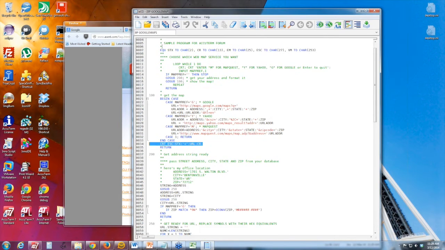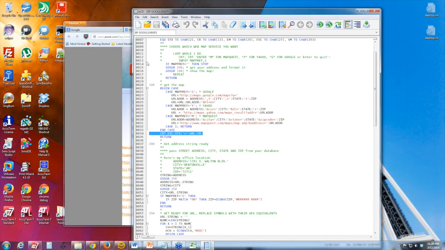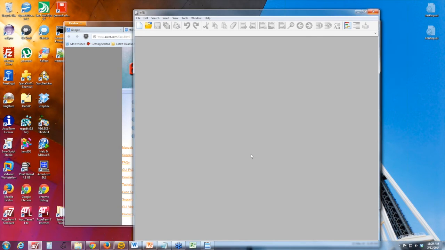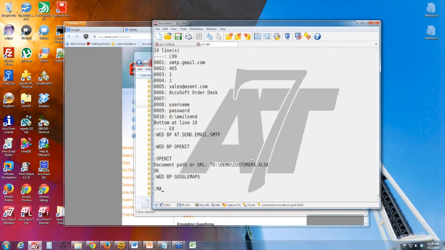I have to give credit to Joe Newman, who actually sent this program, posted it on our forums, which Mark had mentioned. The forum is a great place for resources because it's very useful. Now, he has stuff in here for both Yahoo and MapQuest. I don't know if those still work, but the Google Maps certainly do work.